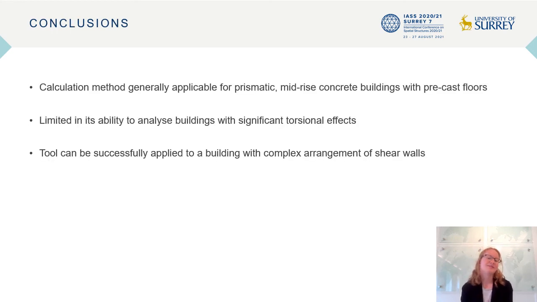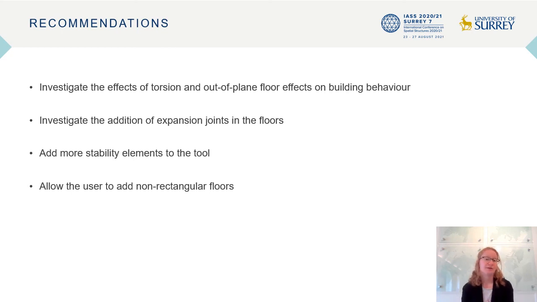So this finally brings us to the conclusions of the project. So I determined that the calculation method that I made is generally applicable for prismatic mid-rise concrete buildings with precast or hinged floors. However, it is very limited in its ability to analyze torsion. Through the case study, I found that the tool can be successfully applied to a building with a complex arrangement of shear walls. I have some ideas for future recommendations.